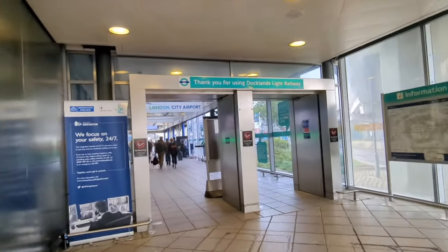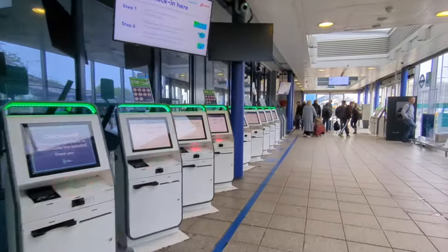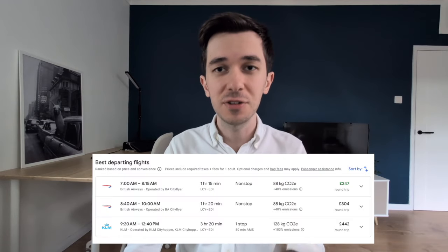So the most recent Avios redemption I made was actually just a few days ago, when my partner and I suddenly decided that we want to go to Edinburgh for the May bank holiday. We live in close proximity to London City Airport, where it takes us under 30 minutes door to door using public transport, so we strongly preferred flying out of London City. Because this was last minute and also a bank holiday, the flights would have cost us at least £240 per person — or £480 return for two people in economy. Instead, I booked the same flights using Avios for a little bit over 26,000 Avios and £85 in taxes for both of us, meaning I used 26,000 Avios to save £395 in cash, giving me almost £15 of value per every 1,000 Avios spent.